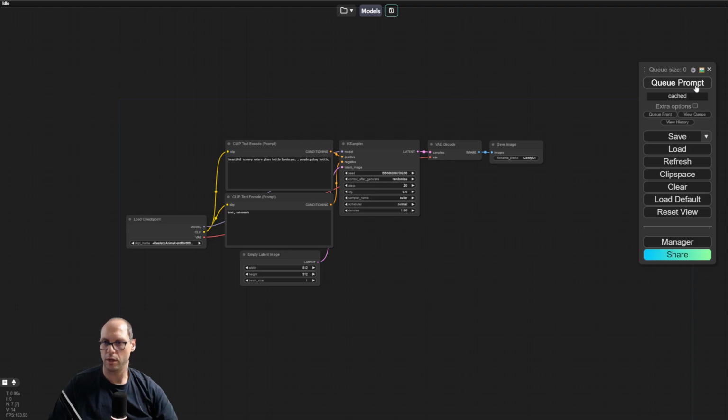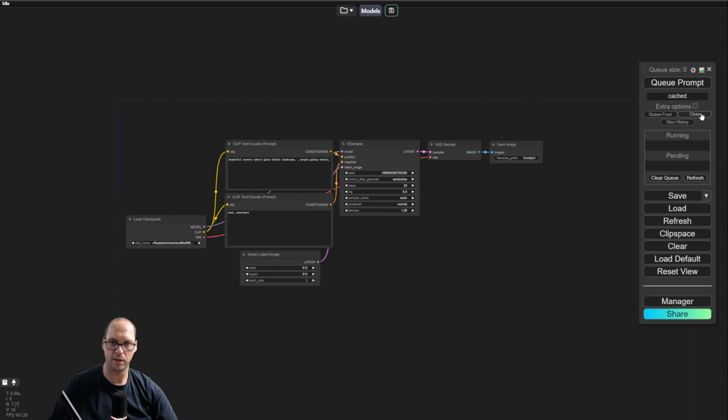Now, in the UI you have the prompt queue, so you can queue the current job. If you have multiple jobs, they will queue, and you will see them here in the queue itself. Save workspace, load, and refresh will tell you if you have a new model or new LoRA, which is a submodel that gives you tweaks for a model. You can refresh it and they will appear in the UI. We will get to it in a later video.